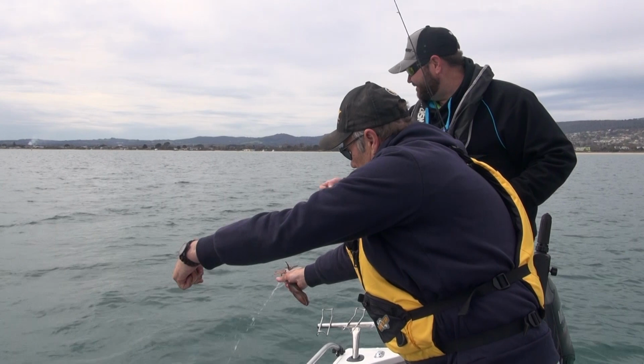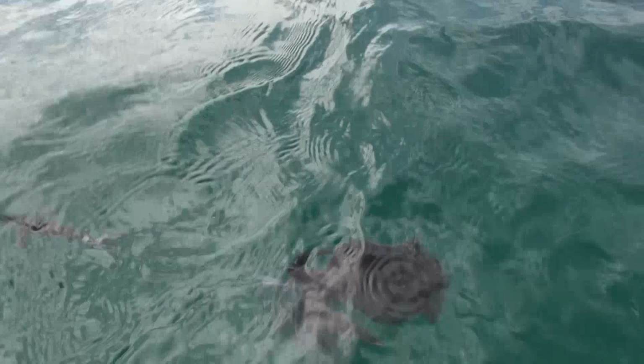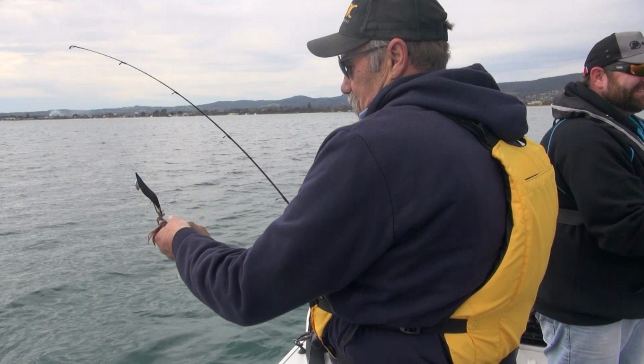Yeah. Always, folks. Get that jig straight back in the water, because a lot of the time squid will follow other squid up. So always get it back in the water. Another monster. They're ambitious, mate, when they're hitting baits as big as them. Well, we're in the kindergarten here, aren't we? Yeah, we're in the nursery, mate.